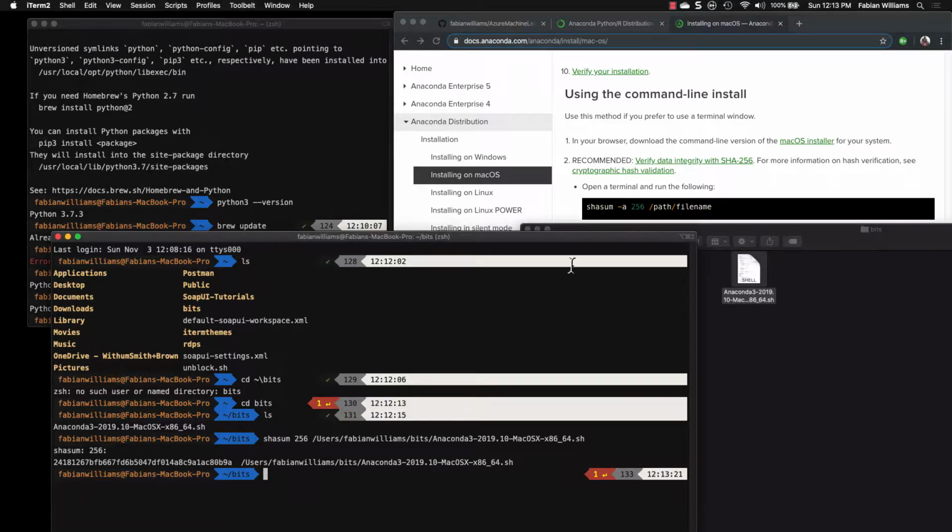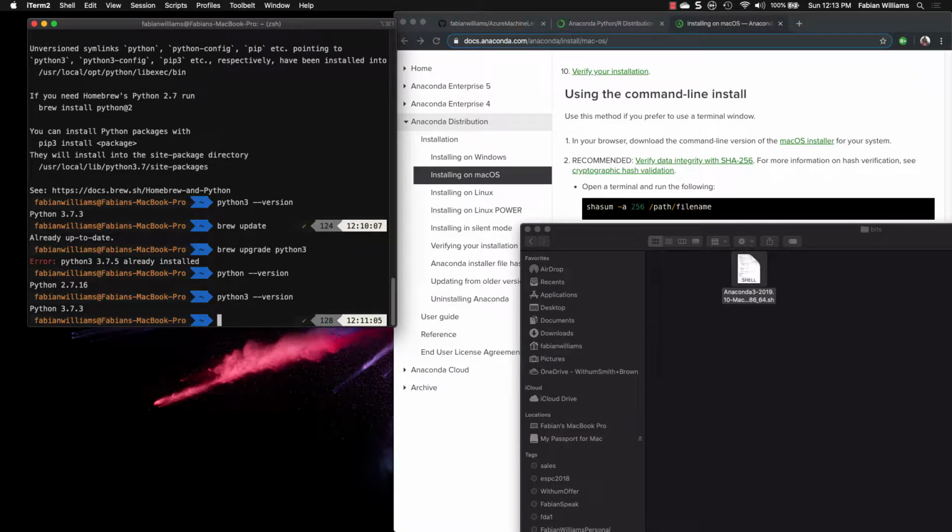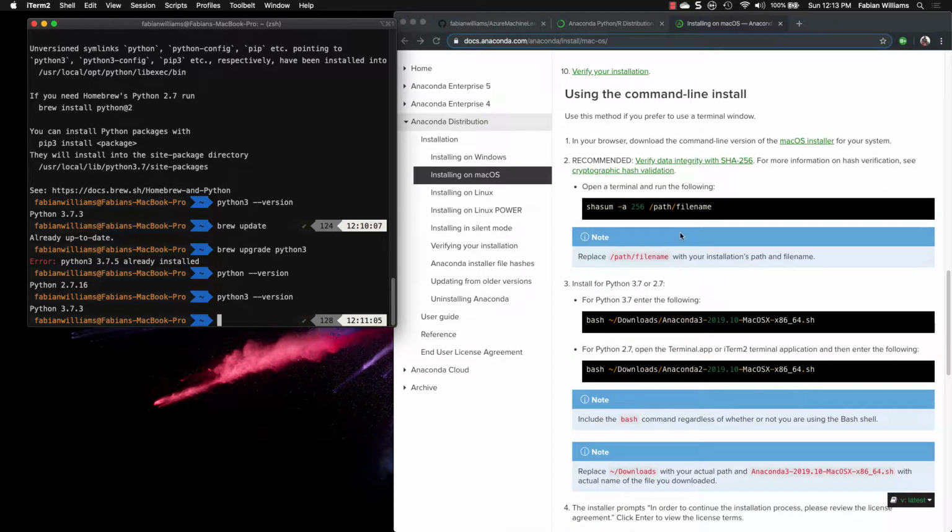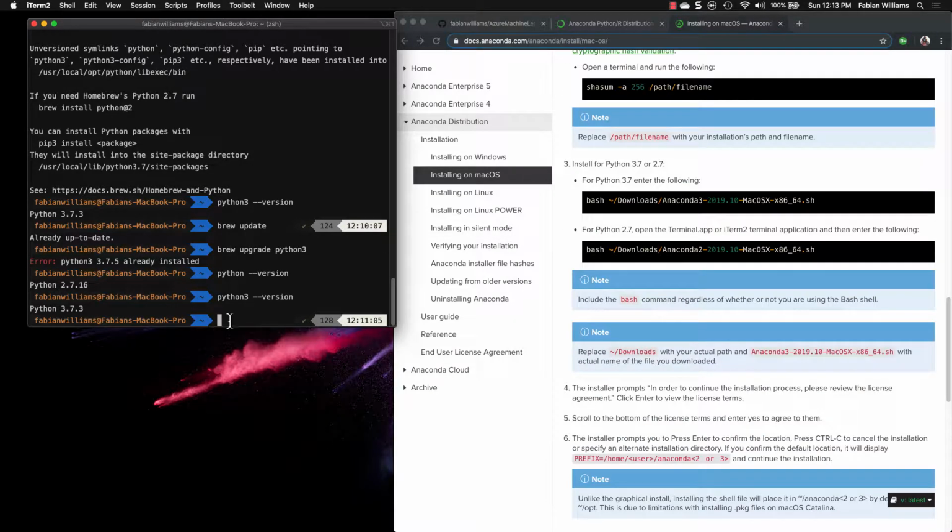So that's working fine. What I'm going to do now is install this guy here, following the instructions as provided. I should have done this already. Let's go back and do iTerm again. Sorry, Finder, my bits, and right here.